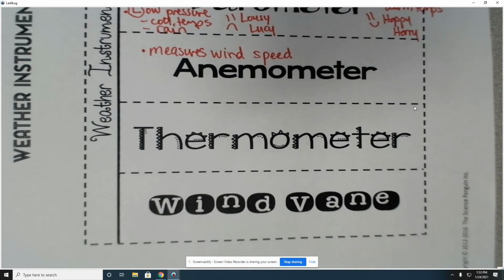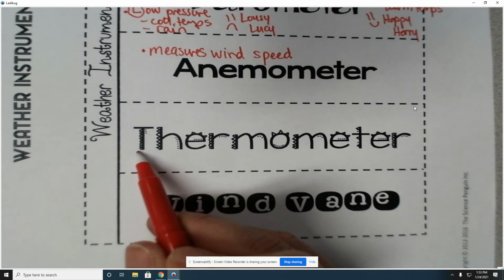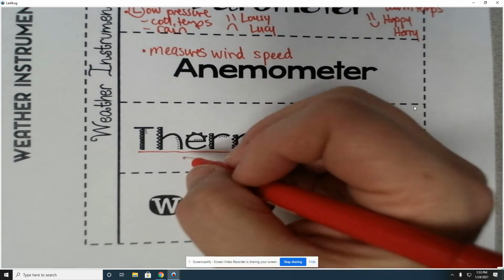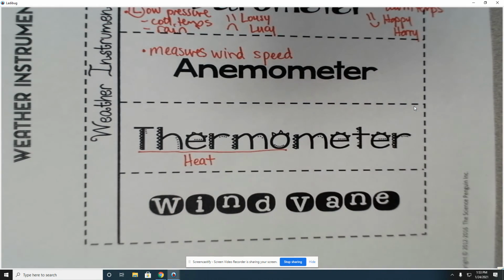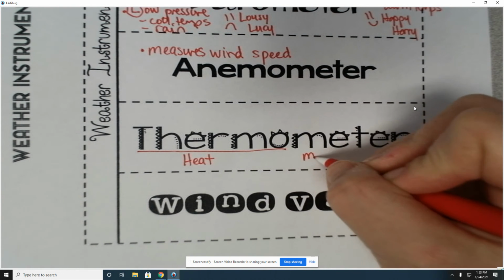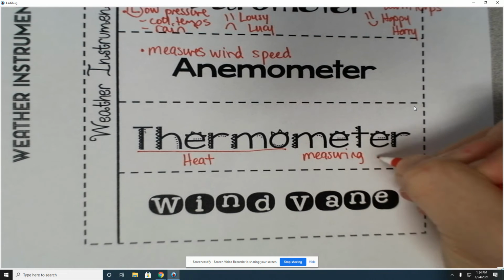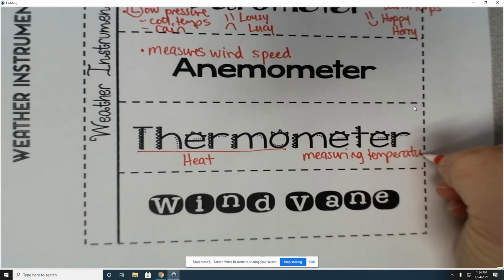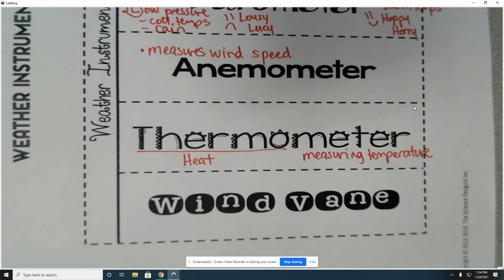A thermometer, or a thermometer is how we say it. You'll remember this thermal part is referring to heat, right? Heat. And this is our measurement. So we are measuring temperature with this. Now, you'll remember back in our first units of the year, we talked about thermal energy and how cold doesn't actually exist. It's just a lack of heat. So when you have extremely cold temperatures, let's say that it's fallen below 0 degrees, now you're getting into negative. That's really, really cold, or it's a really extreme lack of heat.